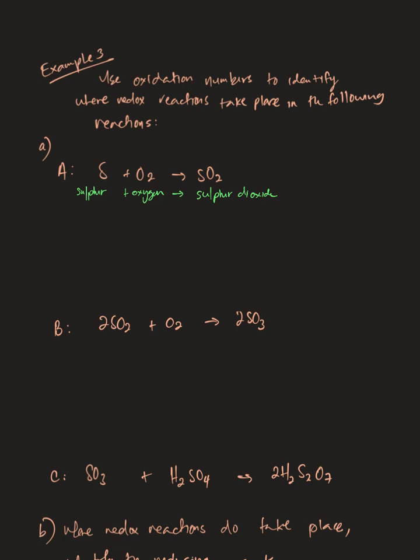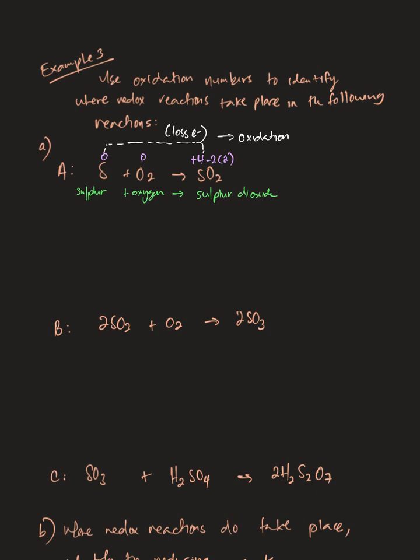First, sulfur by itself, 0. Oxygen by itself, 0. Sulfur, when it joins in a compound, or oxygen rather, because we don't know anything about sulfur, but I do know of oxygen that it must be -2. But there's 2 oxygens, so times 2. Which means if that's going to be -4, sulfur has to be +4. Alright, so let's do a little connection. If I connect the 2 sulfurs together, I'll notice that it's going from 0 to 4. The only way that it can do that is there must be a loss of electrons. And if there's a loss of electrons, I know that it's oxidation.